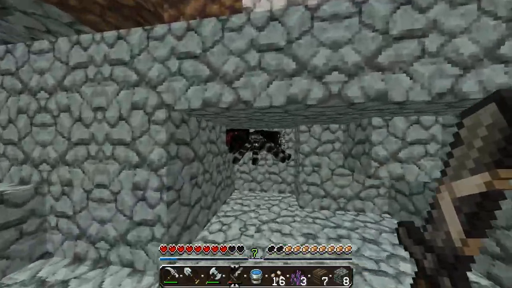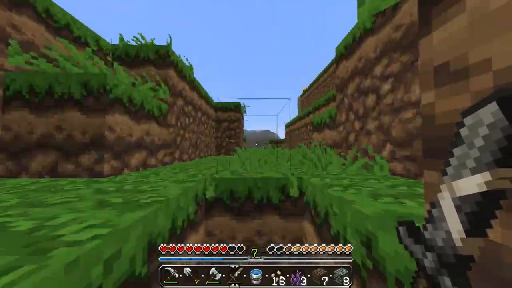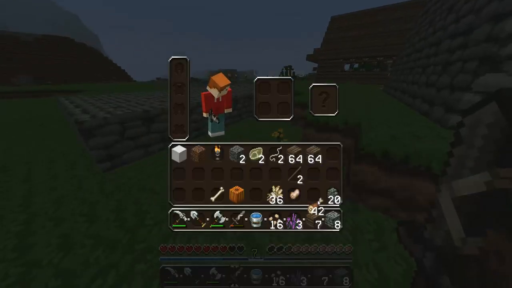Hey, what are you doing down here? Huh? You're not tough. Level 7. Yeah, I just need some diamonds so I can start enchanting, which would be awesome. Oh, I don't even have any armor. Oh, my God. I'm a mess.